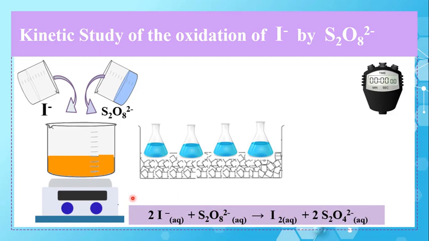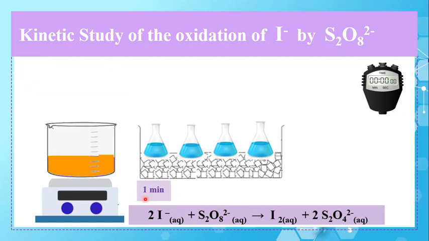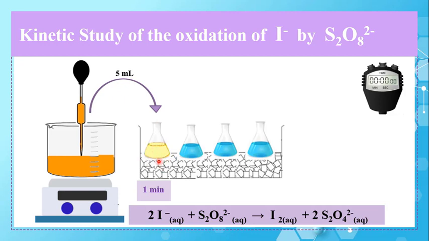Now, at a specific instant, for example, for t equal 1 minute, I will use a pipette and I will take a specific volume. Here it is 5 milliliter. So this is a 5 milliliter volumetric pipette. I will take 5 milliliter from the mixture here and pour them in the first Erlenmeyer. So the color in the Erlenmeyer will become yellow. And the production of I2 in these 5 milliliter will stop here. It will be blocked.